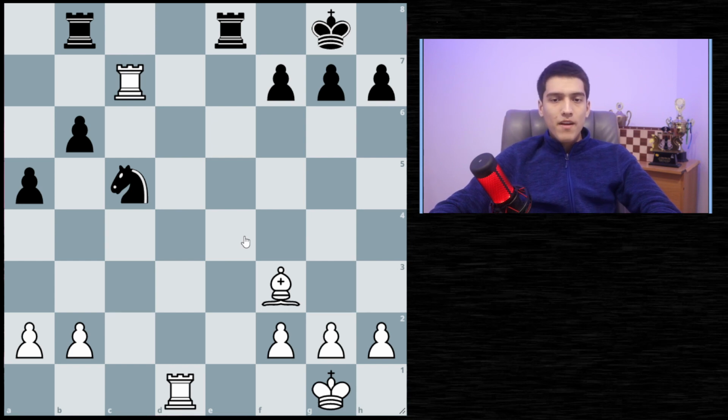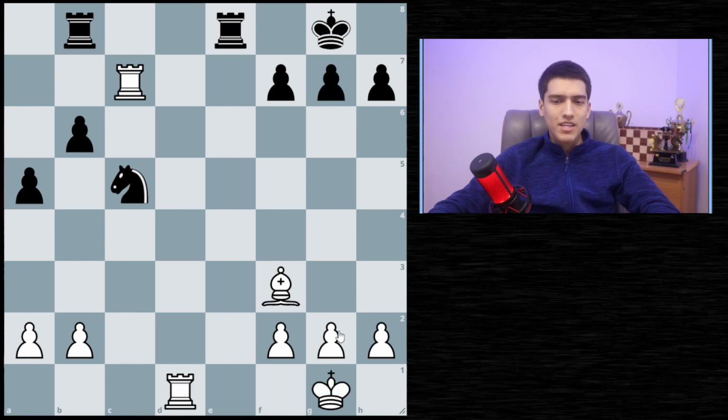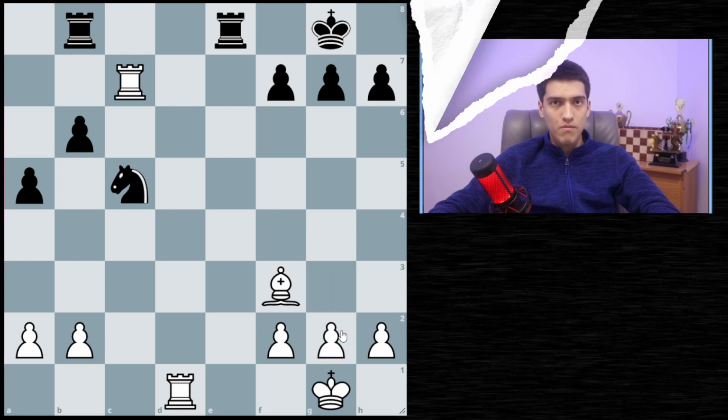Keeping the back rank protected is always necessary once you're leaving your first or the 8th rank. And having a hold for your king, let's just say g3 or h3, is not only helpful so that you will not get checkmated from the back rank, but at the same time, your king will always have a safe square to escape to.